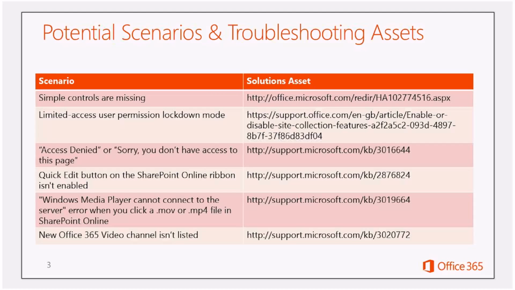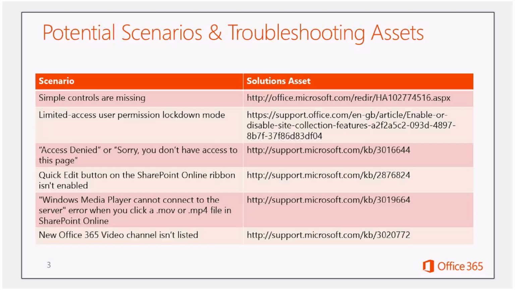To map out what we're going to be talking about today, primarily we're going to address many of those issues that are most common to some of our clientele out there working with SharePoint Online. Let me give you an idea of what's coming up. First of all, we have a list of simple controls that show up at the top of a list of your Word documents, your Excel items that are inside of a SharePoint list. And sometimes those easy controls like new, sync, edit, they disappear. And you might be wondering where they went, so we'll talk about how to get those back.